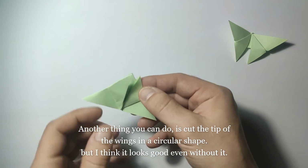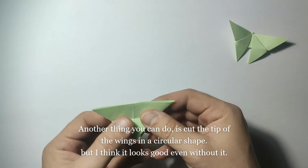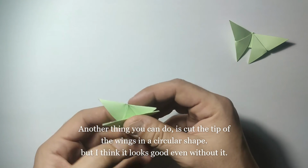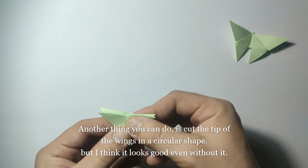Another thing you can do is cut the tip of the wings in a circular shape. But it's entirely optional. I think it looks great even without using the scissors.